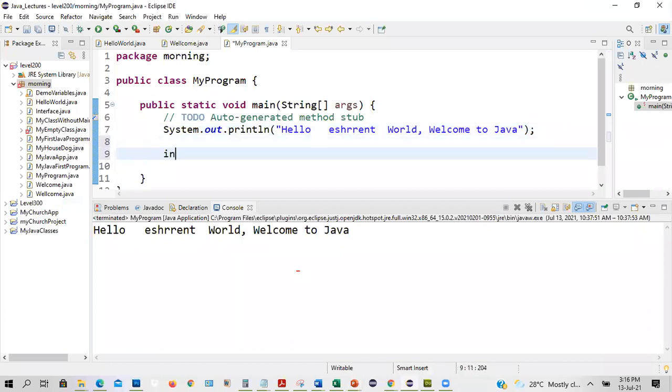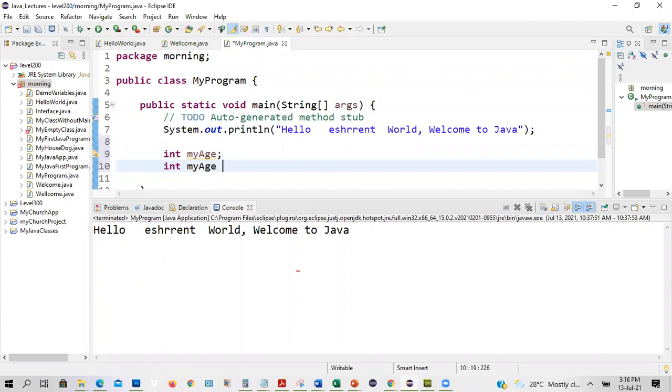Now, if I put integer my age, when you do this, the computer has reserved space in memory called my age. Next time you can't do this. You can't do integer my age again and then try to put something. When you do this, you are declaring the variable two times. That's not acceptable, because it's like asking the person to reserve the room for you, and you reserve it two times. So reserve this room, and then you are coming to reserve another room for the same person. It doesn't make sense. So that will not work.